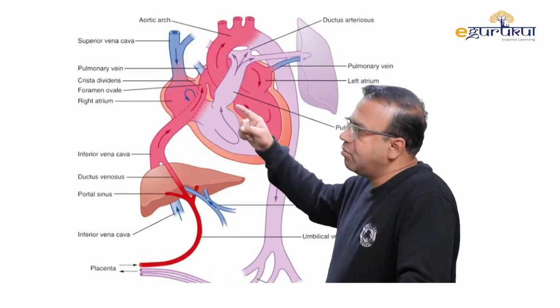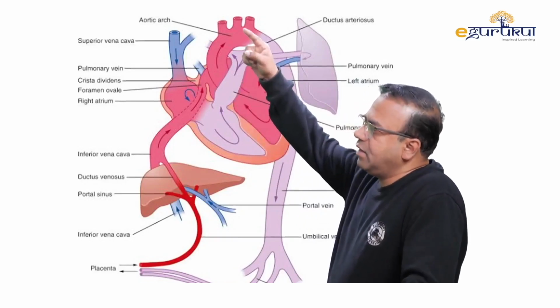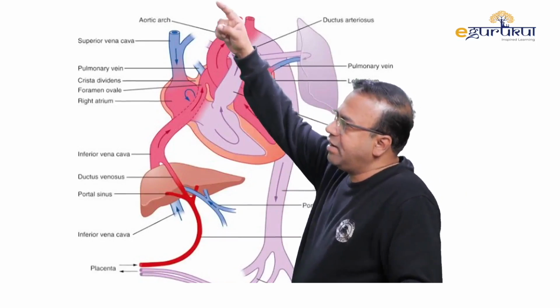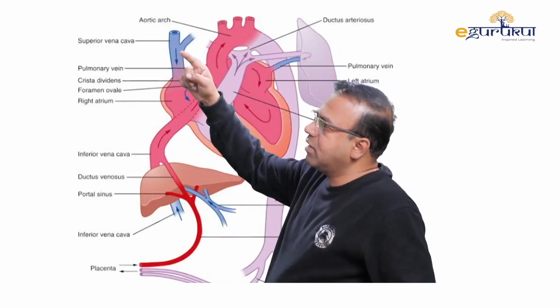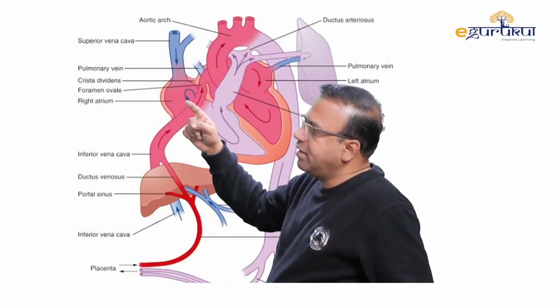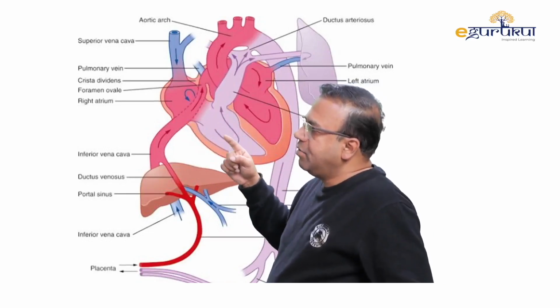Left ventricle pumps the blood out into the upper part of the body, goes through the head and neck zone, upper limbs. Relatively deoxygenated blood comes back via the superior vena cava. It enters the right atrium. From the right atrium, it's able to enter the right ventricle.